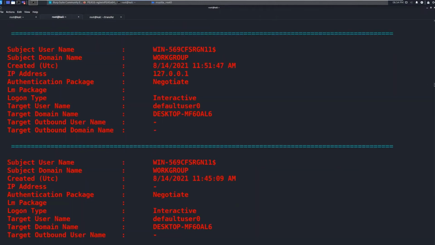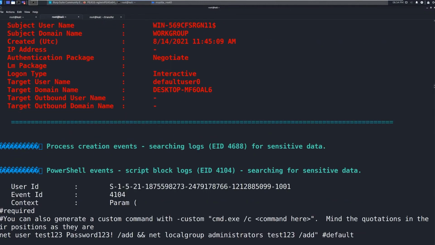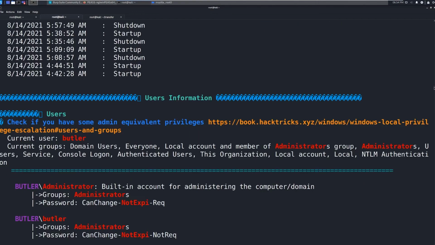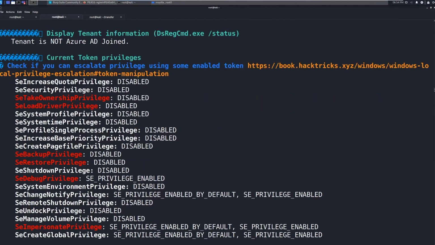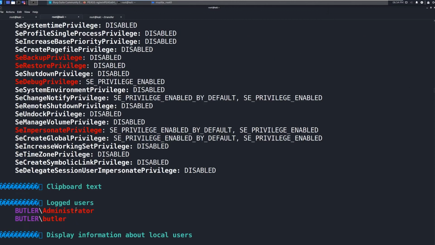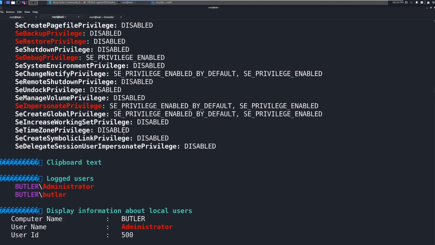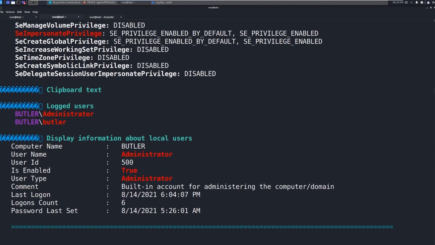I'm going to actually cheat a little bit and scroll down. PowerShell script blocks. Let's keep going here. Okay, users information. It's telling us the users on this machine. And again, this is all different kinds of enumeration. Now, the SeImpersonate privilege could be good for a potato attack, but that's a different type of attack. We're not looking for that at the moment. But that could be something, that's why it's highlighted in red, something we do cover in the escalation course.